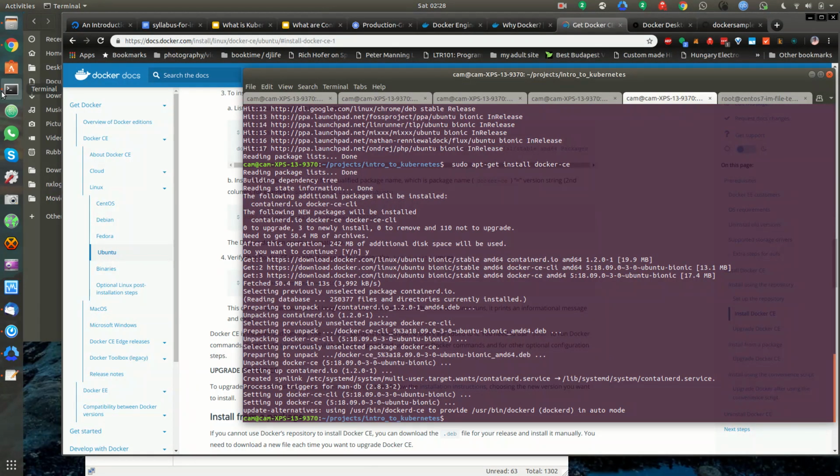All right, so Docker's been installed and the service is started. And also, if you're running Linux, another tool we're going to need is Docker Compose.